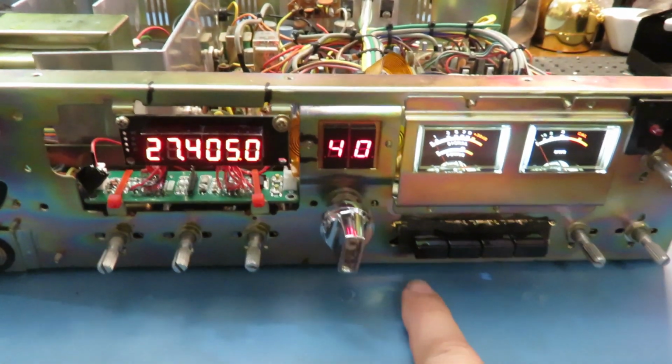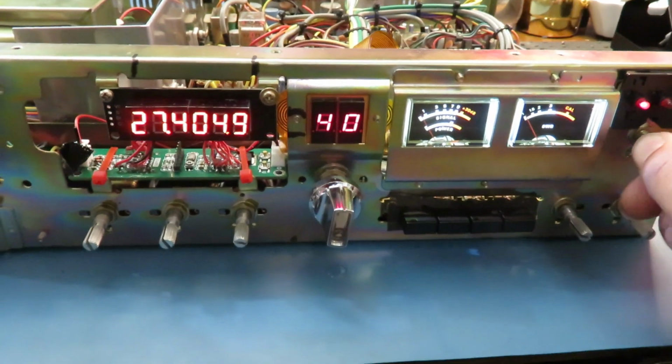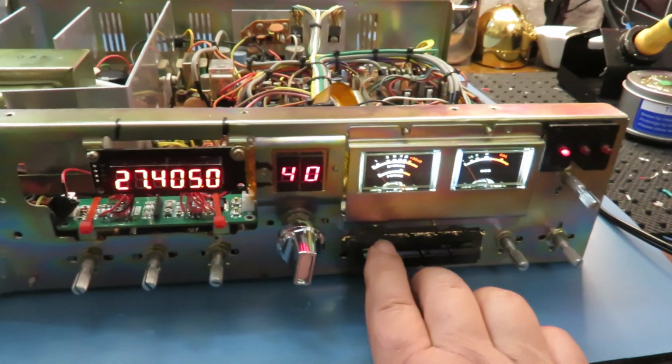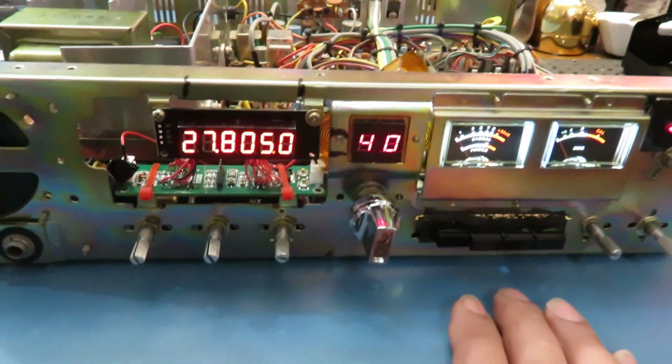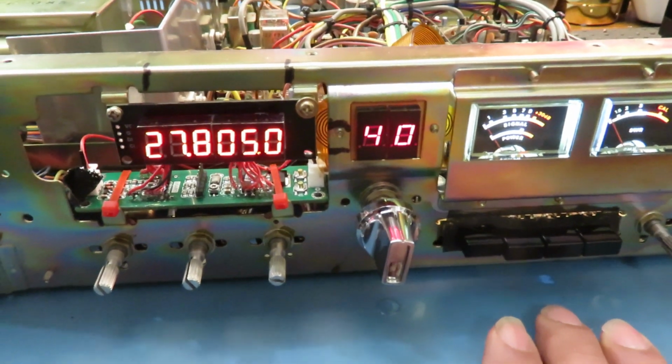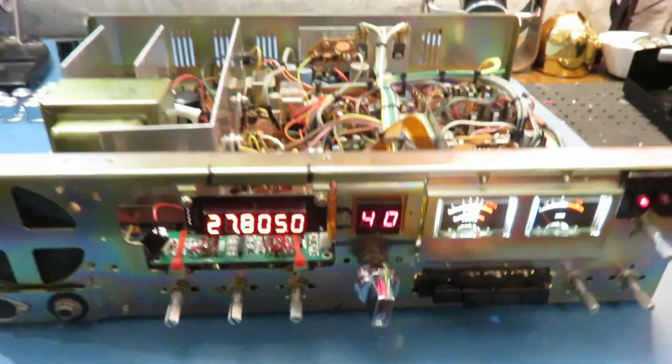And this guy has the high band over here. Let's turn that down a bit. And when I press the high band, there you go. You see it, 27805. So very cool.